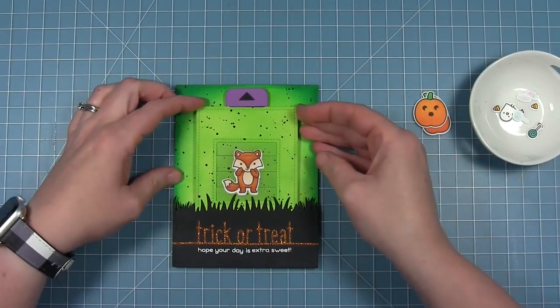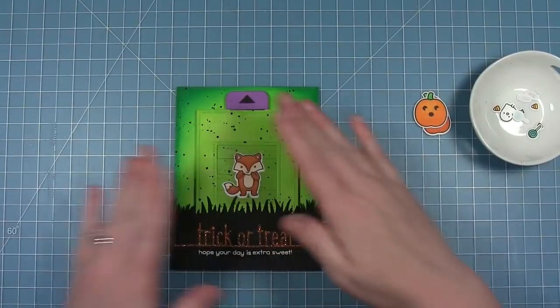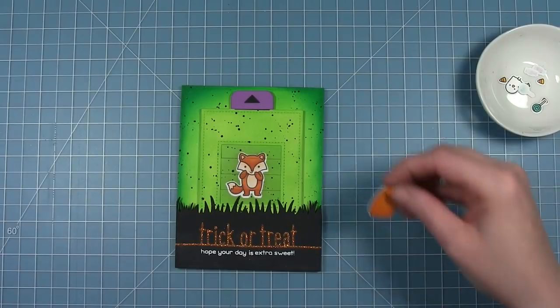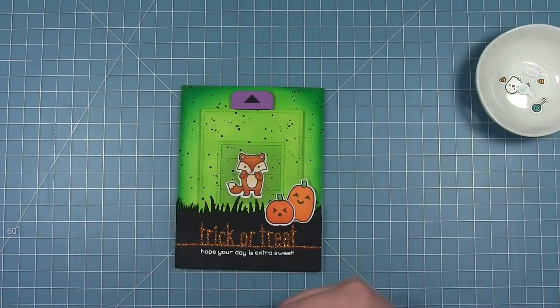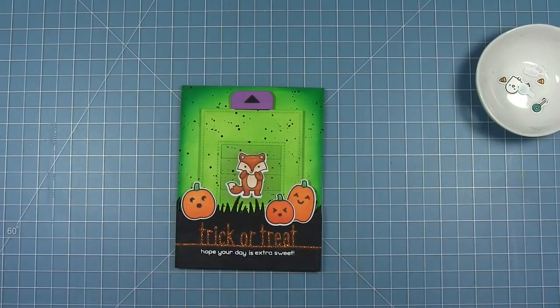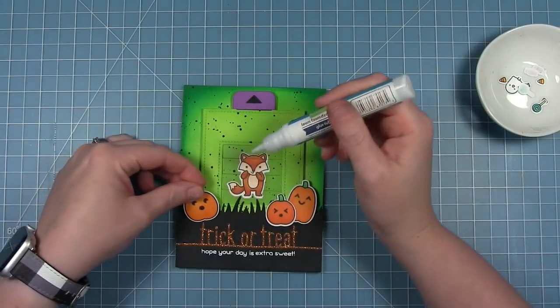I am making sure that that tab doesn't go past the top so that it'll still fit in an envelope easily. And once I have that in place, I'll just stick it down. And now I'm going to decorate around the sides with my pumpkins. So one thing to remember when you're doing this and you're kind of overlapping your magic picture changer is to make sure you don't put any glue inside that square where those pieces need to move. So it's just something to be aware of.